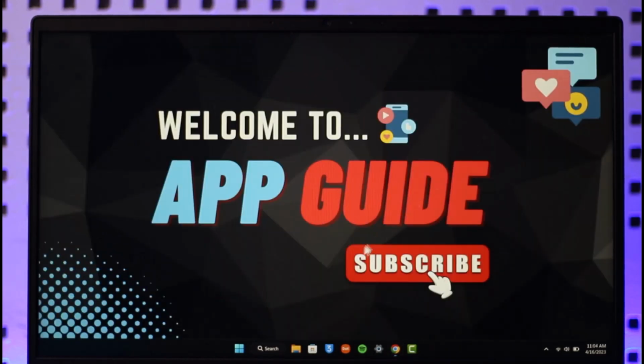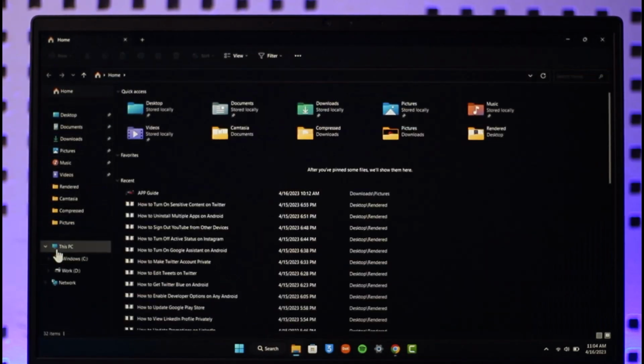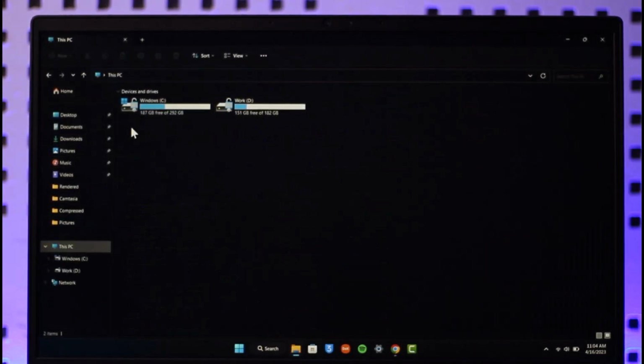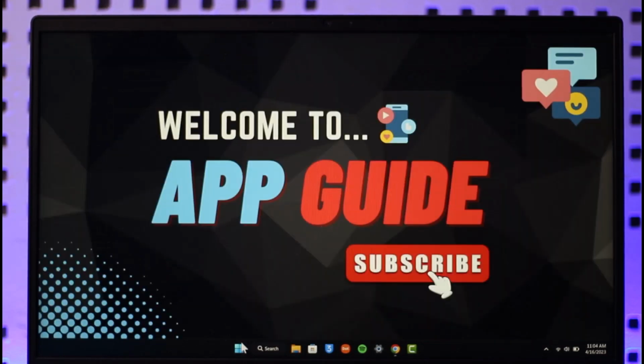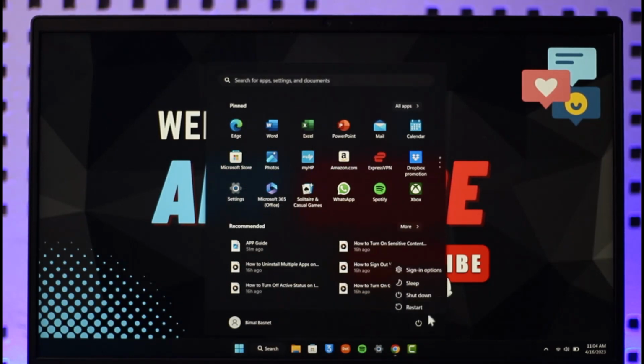Once you've done that, if you have any type of space or storage left, then I want you to free up some space on your device as well, because if you don't have enough space, you could be having those browser issues. Last but not least, I recommend you go ahead and restart your Windows computer. So just go ahead and restart it and then try to open it up.